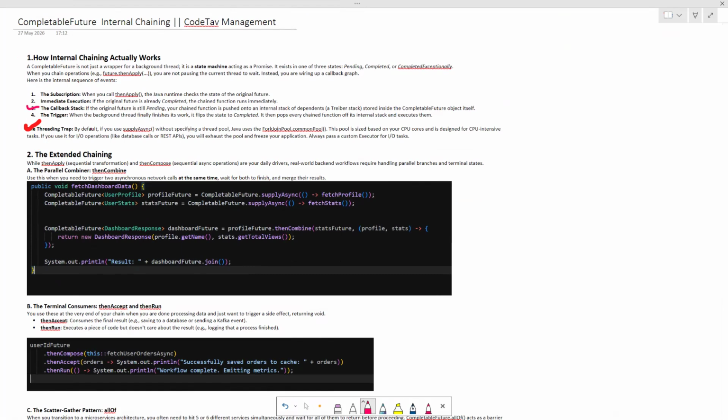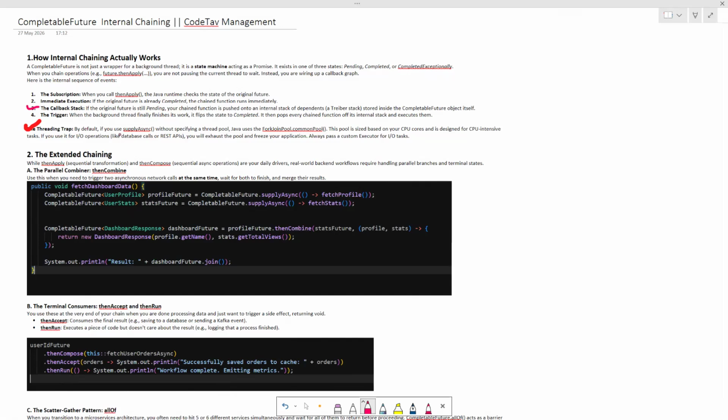The barista says the machine is still brewing your coffee. Since it's not ready yet, they write add caramel on a sticky note and stick it to the order ticket. If you come back a minute later and say also put a lid on it, they stick another note on that ticket. That's the callback stack.